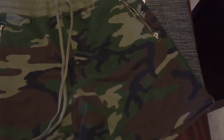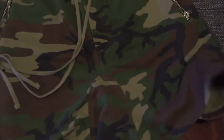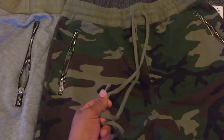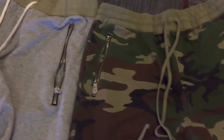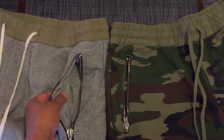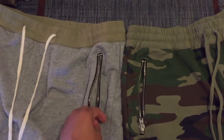I talked in my last video about the army pants and the sweats — they aren't as stretchy for some weird reason, but it is what it is. Quick little review on these. Army shorts, same material, just different color. Drawstrings are a lot longer. And the weird thing — I don't know why they changed it — probably because I talked about the thin material on both sides. You can get caught in the drawstring.